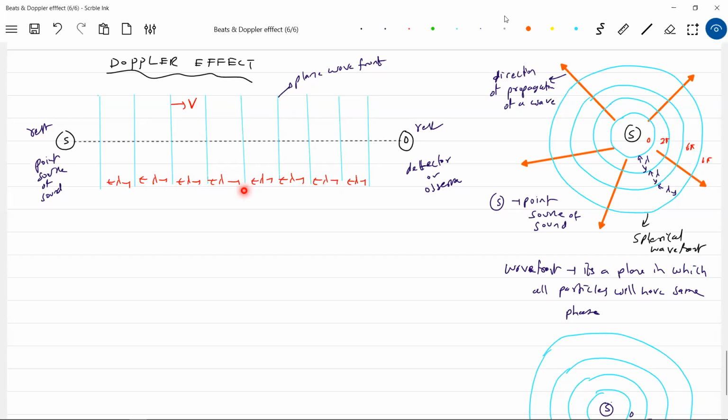Now, the source will be continuously emitting waves, no? So what is the time taken to emit one wavefront? First, at t equals 0, this is emitted. After what time is the next one emitted? After a certain time. That is called the time period T. Now this T is equal to 1 by f. And what is f? The frequency of the source. f naught, I'll write it. Or let it be f only, you'll get confused. So f is the actual frequency of the source.